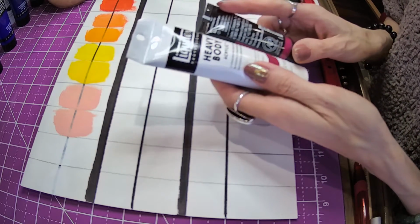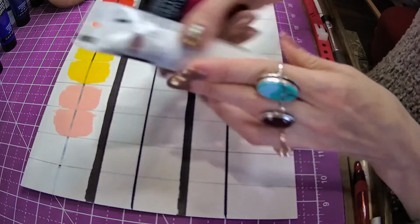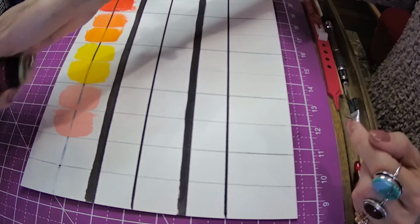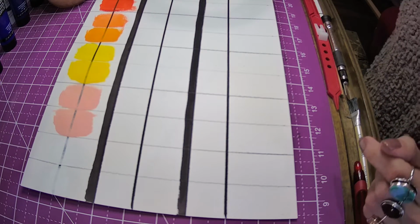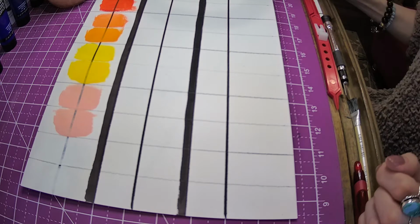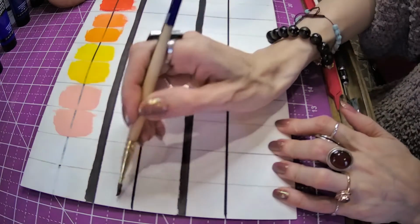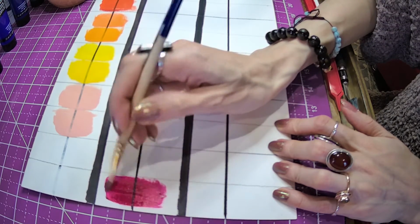Next one I have Queen Magenta. It says it's the same pigments on this too, but a different opacity. On the professional side, it's transparent. And on the basics, it's semi-opaque. So professional, it's a pretty color.